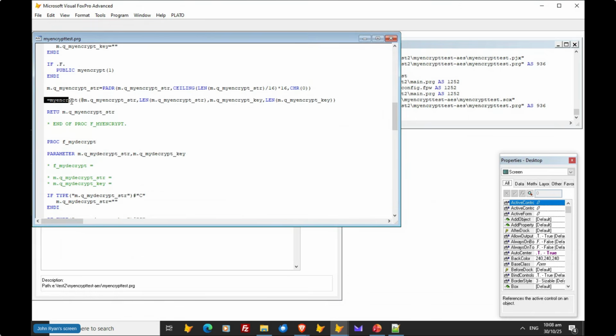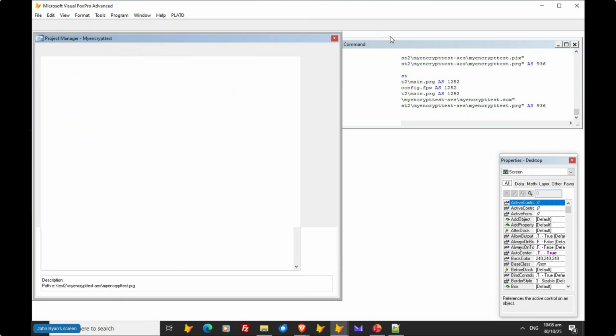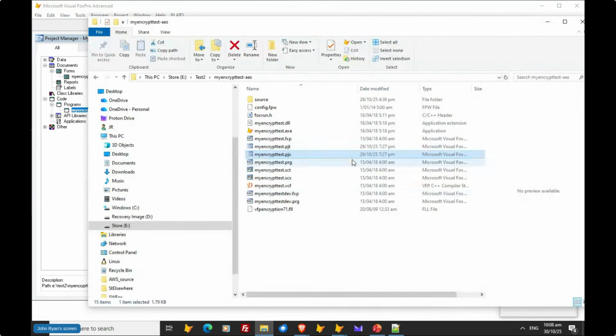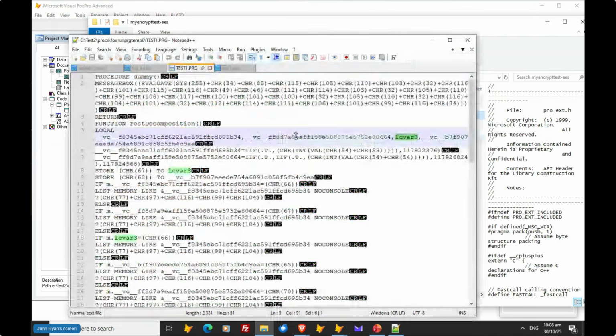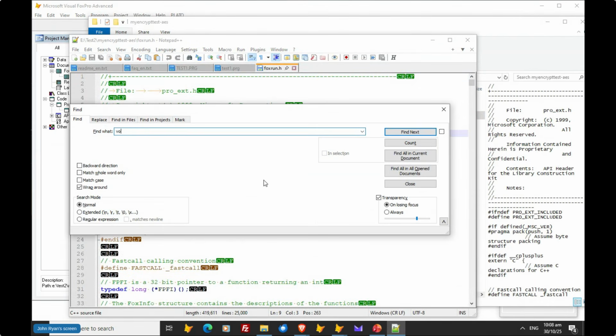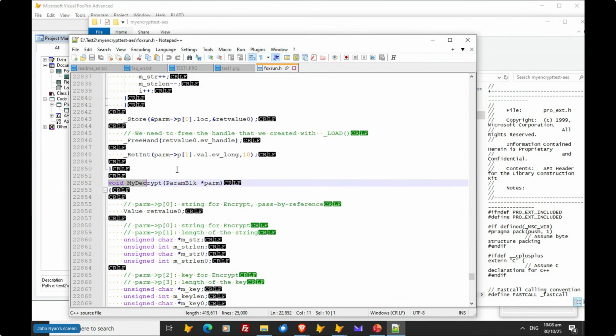And those functions are calling myEncrypt. So what's myEncrypt? You won't recognize it. So what's happening is that in the launch folder, in the project folder, there is a foxrun.h, which includes some C++ functions to do mydecrypt, and there's also a myEncrypt.